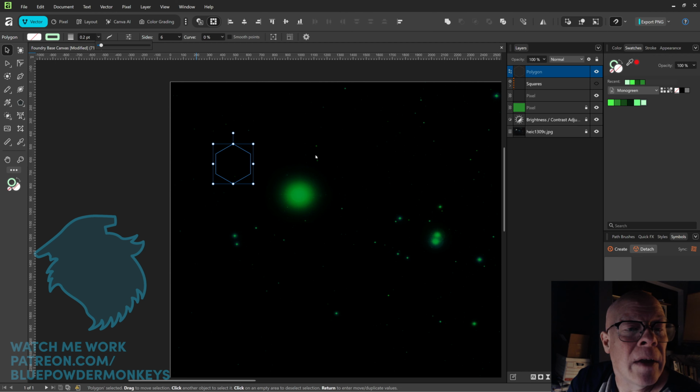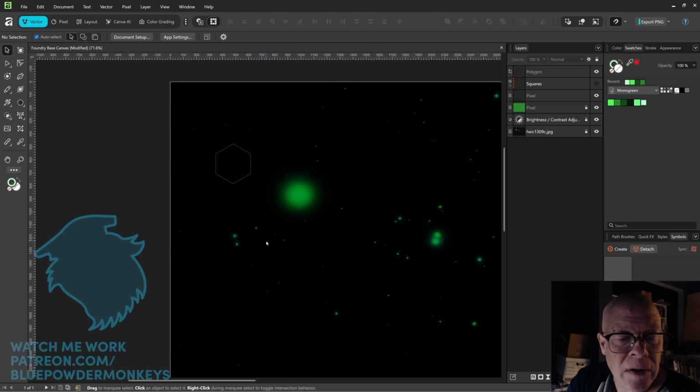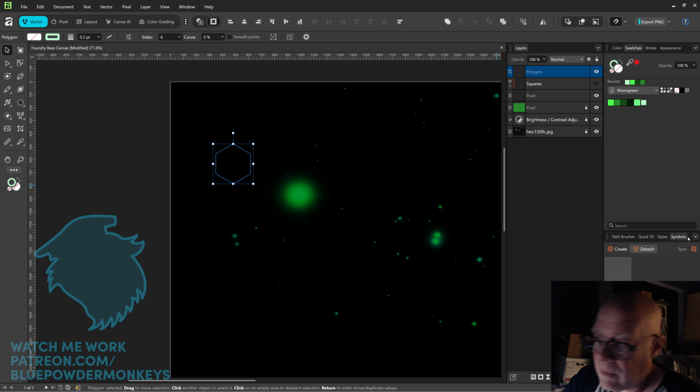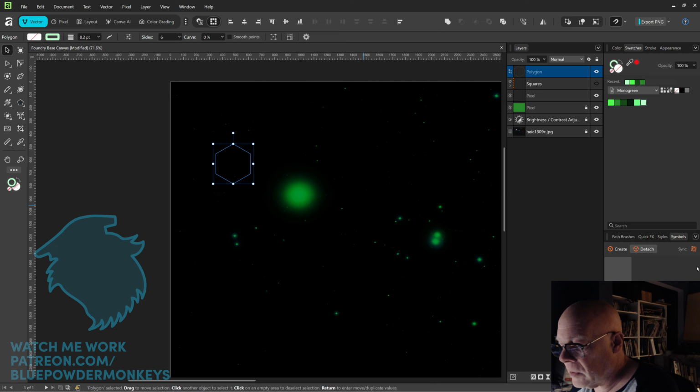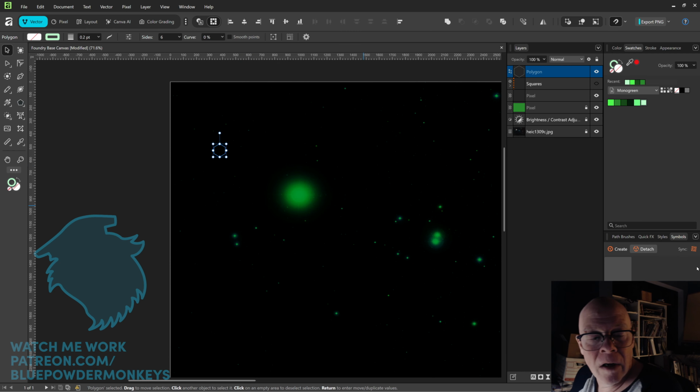I do like the little pull down that Adobe has. All right, so there's a hexagon. This is going to be a little more interesting. I think that even with my squares, I need to make them... Oh, you can see the bounding box way out here. Hexagons, for those who are wondering what my hesitation was, are not symmetrical.